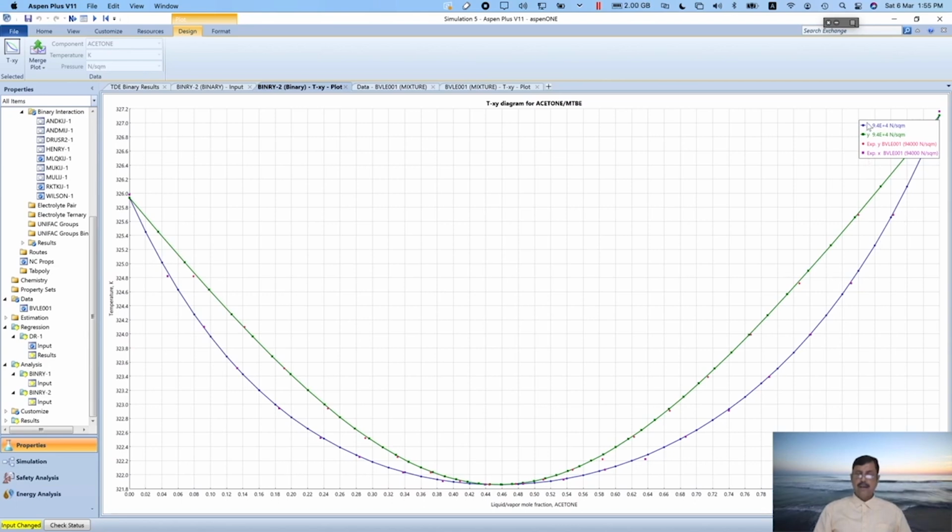And this is the model with revised parameters after the regression, and we have plotted both of them together. And the Wilson model after our regression is following the data in a proper manner. So that is how we can do the regression for model fitting if we are not happy with the model given by Aspen Plus.